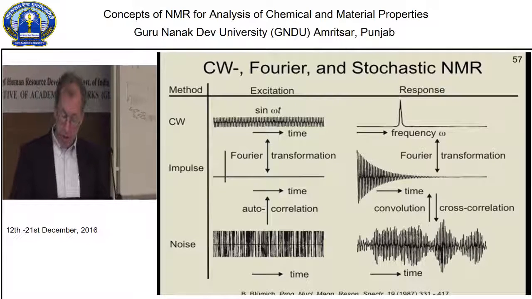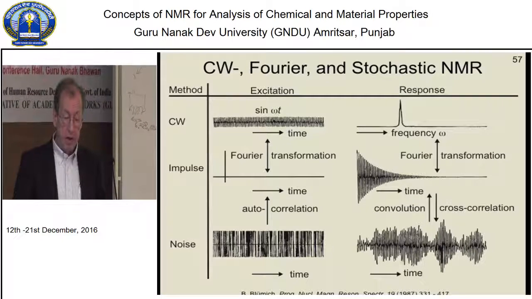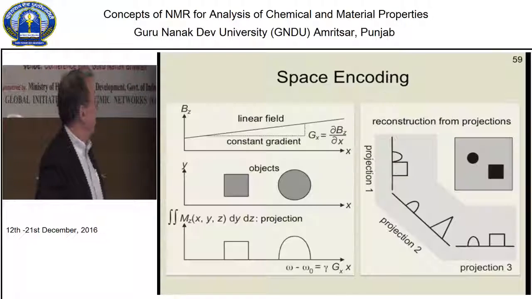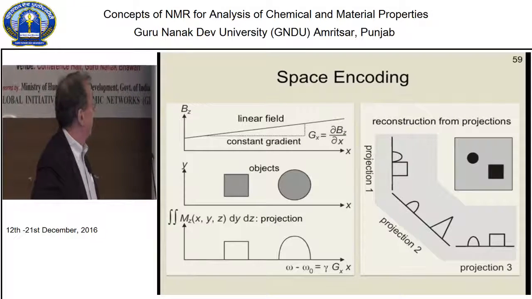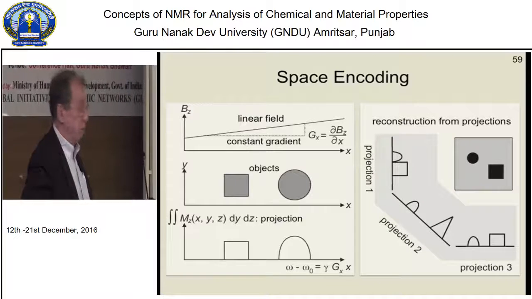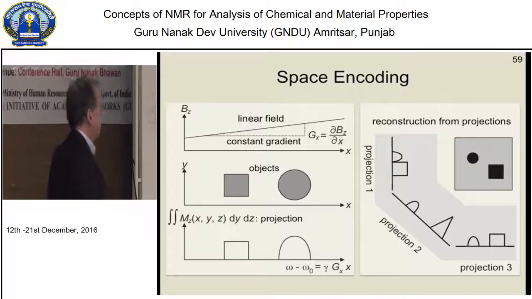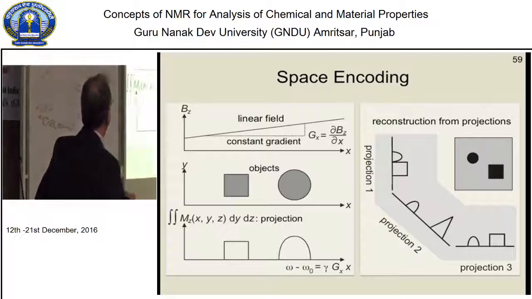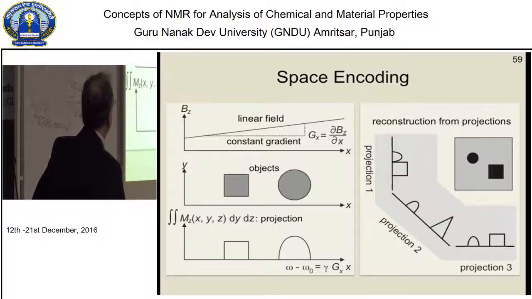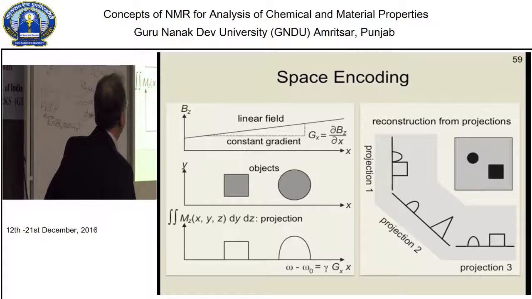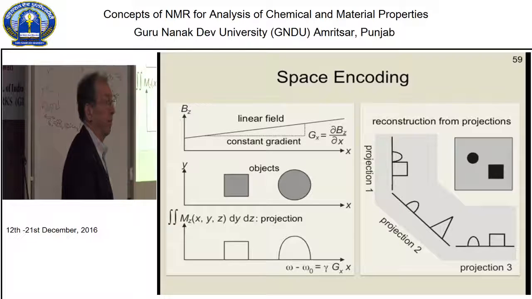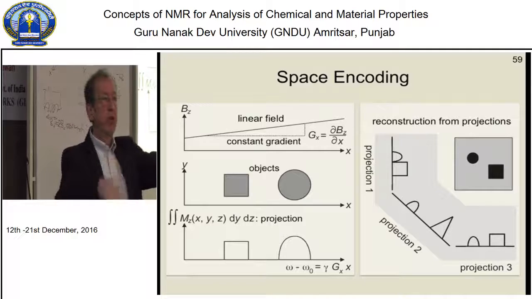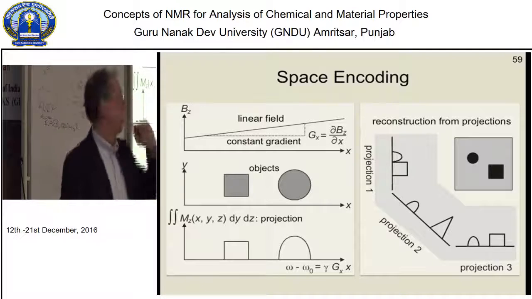So we are nearly through with this chapter. There are two slides left, and one refers to imaging. We've seen how we can encode the spectrum and measure spectra. And an image is actually reconstructed from spectra measured in a magnetic field, B, that varies linearly over position x. Now we go away from the constant homogeneous field and make the field linearly dependent.